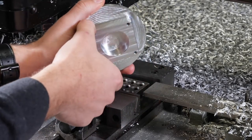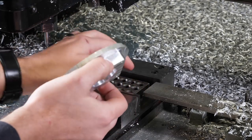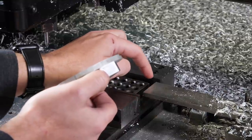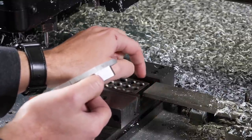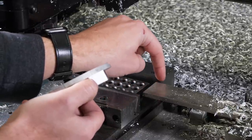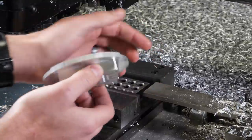I can hold within the vise, and I might as well just keep my part stop in here because I've got basically a 90 degree between here and here. So if I treat this as my Y-axis 0 and then this as my X-axis 0, that puts my origin basically right here. So when I go to make these programs, I want this to be my origin.